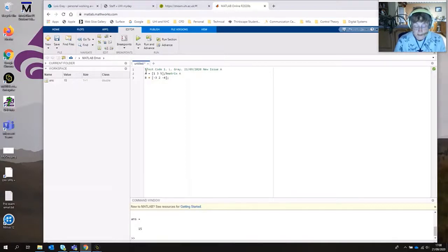Okay, let's give this one an explanation as well. So this is matrix B. And then let's just add these 2 matrices together just for something nice and simple to do.